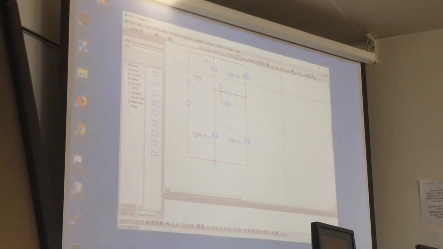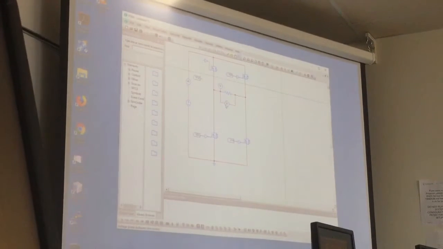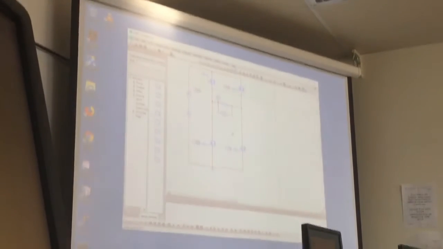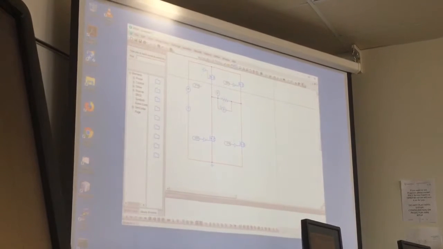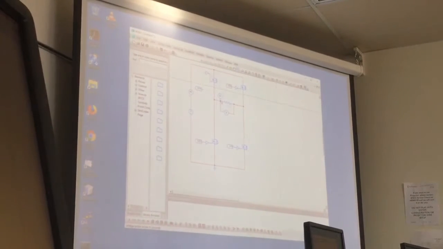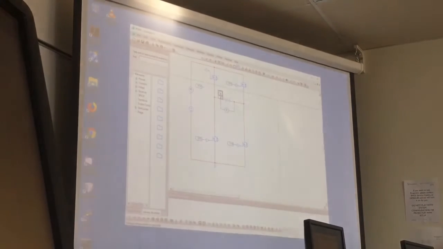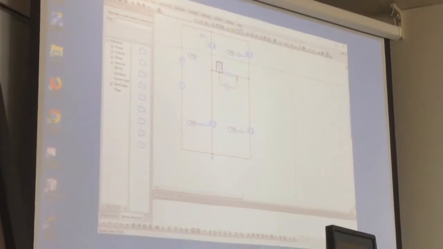In my opinion, it's better to use this probe here because there's no restriction, you just need to place it in parallel with the element that you want to measure, okay? I want to show you guys the difference between this one, that's going to measure between this point here and the ground, and this one, which is exactly the same point here.